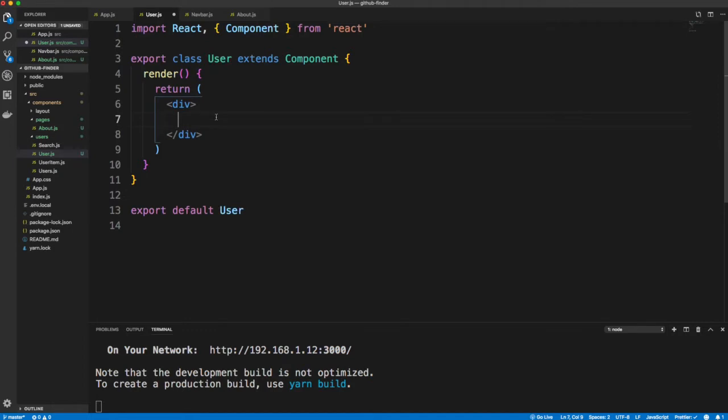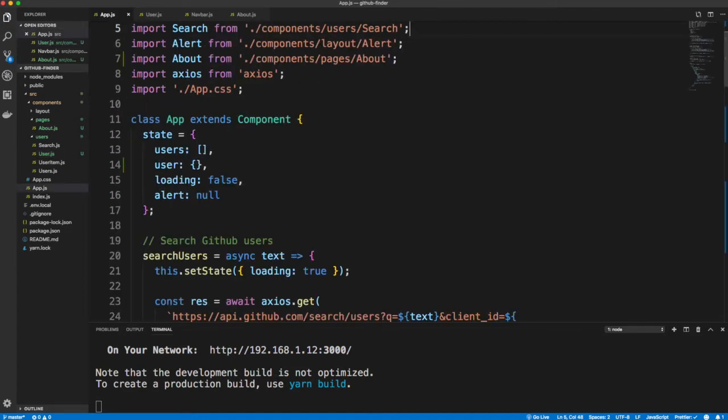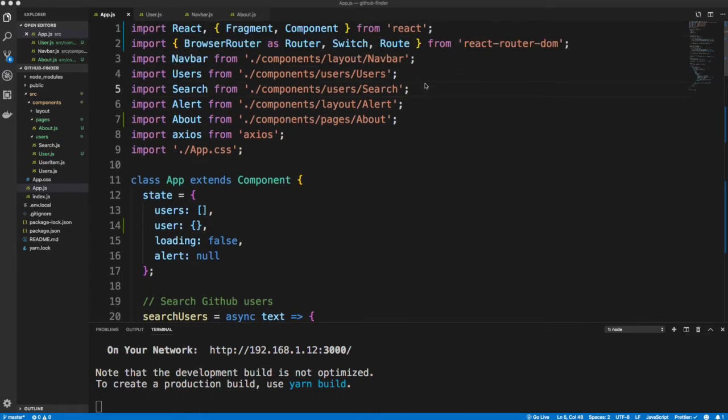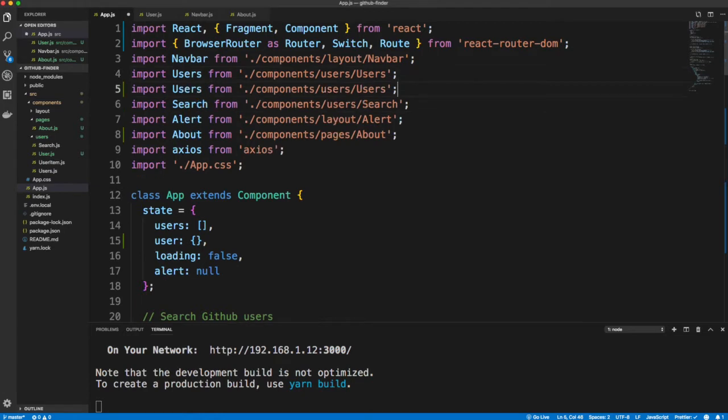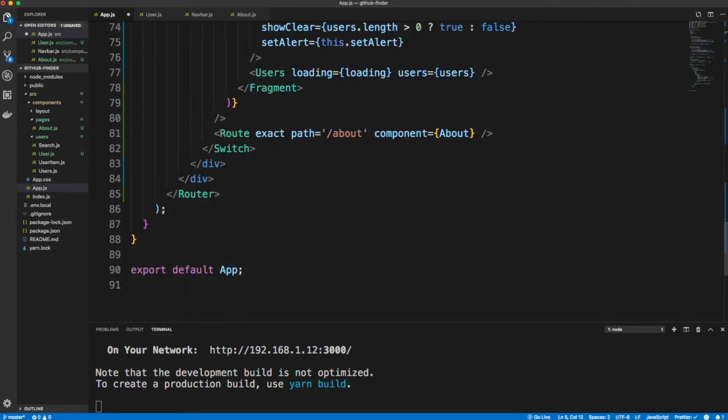All right, but for now, I just want to render this with a route, so I'm just going to put in just the word user and save, and then let's go to app.js, and we need to bring this in, so we'll just copy down users and take off the S here and here. So we have our user component brought in. Now we need to create a route.